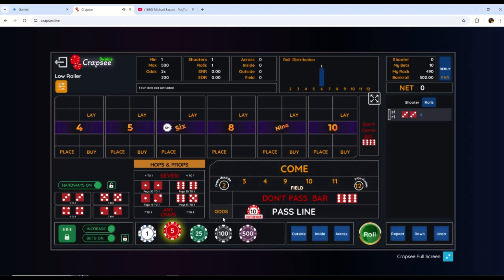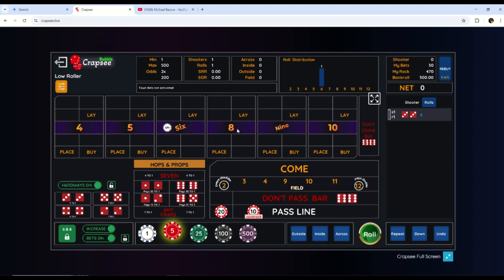First thing you're going to do is, as a self-serve bet, place $20 in the odds. 2x odds. Okay, at the table you would put that $20 behind your pass line bet. On Crapsy, there's a special place to put odds. Now, the next step up in learning the strategy is to put a place bet on the 6 and the 8. Because if you think about it, the 6 and the 8 roll more times than any other number except the 7. So a lot of people will say this is their starting strategy for any beginner.